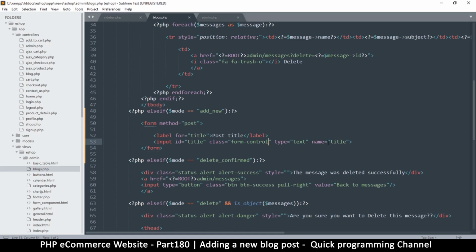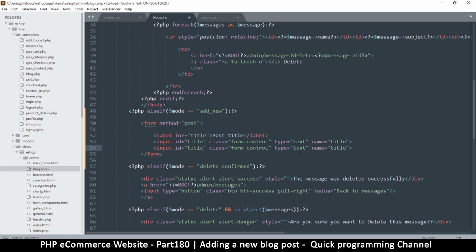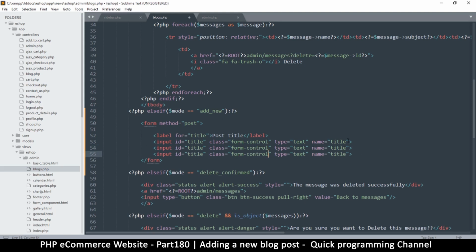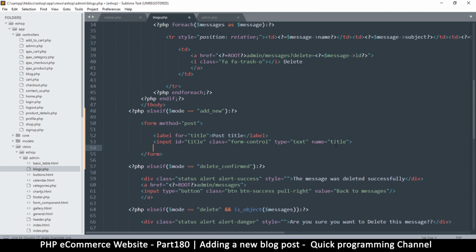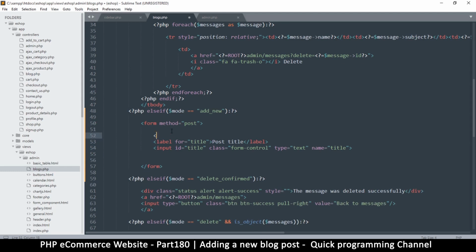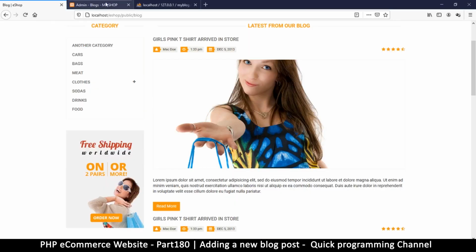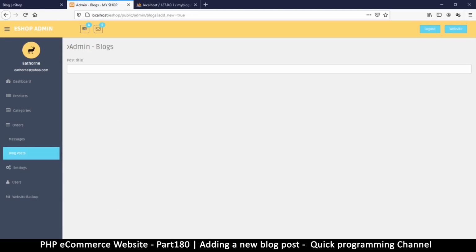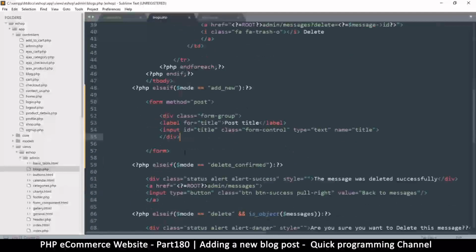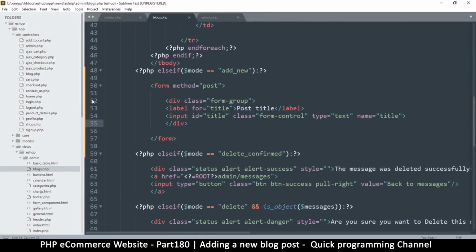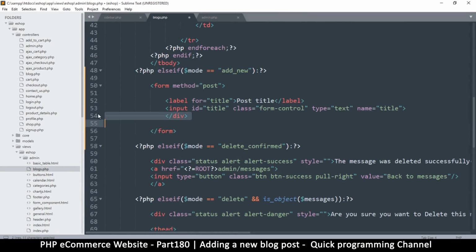So let me duplicate this a couple of times, like so. So no, not like that. I should duplicate this as a form group. Let me try and put a div here, put a class and say form group, something like this. Let's see how that works out. Save that. Refresh. Not much visible change, is there? So let me just remove that unnecessary.